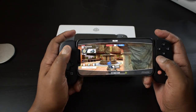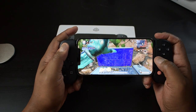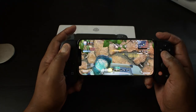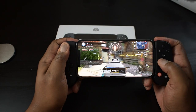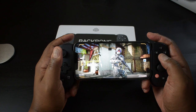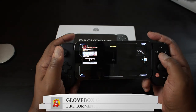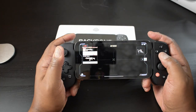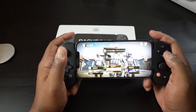Let's go. Put it down there. Let's do this. Gotta do it. That was the kill shot there, bro. I think I might got the high score. Let's see. Nah, the MVP is one of my teammates, but that's cool. So yeah, guys, that's the Backbone. I dig it. I think it's worth the $99. So, if you can, go out there and pick one up. It's pretty great. The boy came in second. All right, let me close out the video, guys.